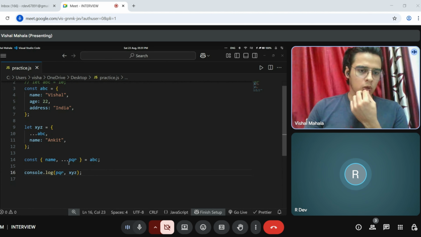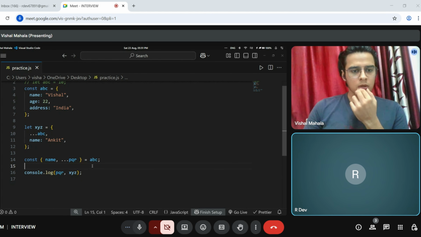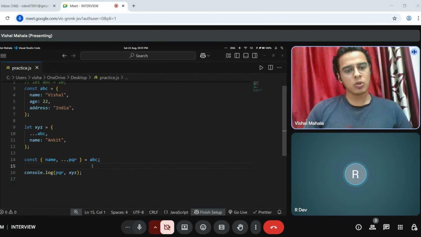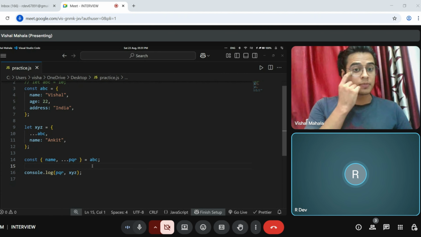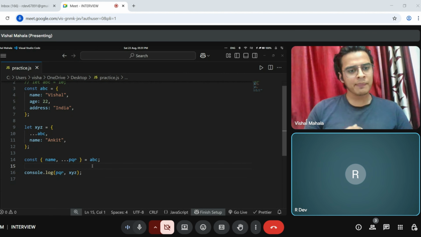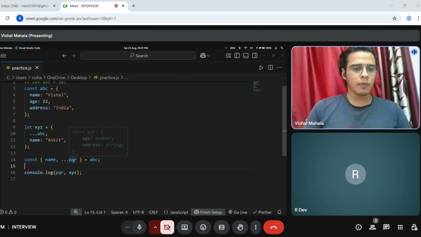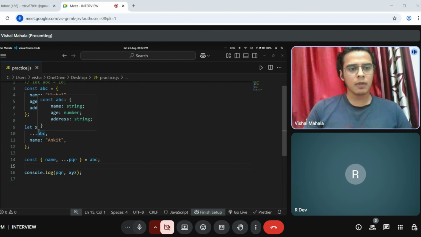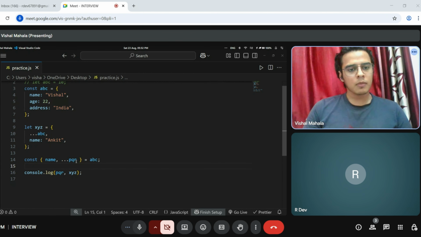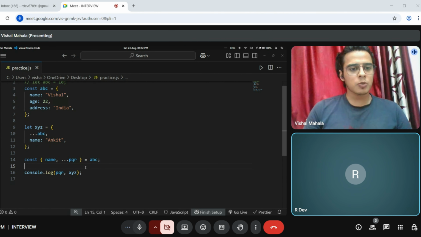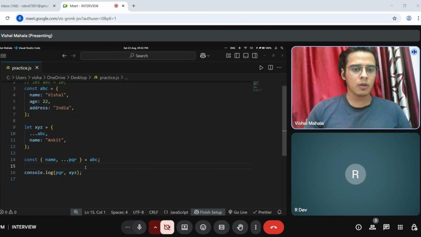No, sir. We have defined the PQR over the variables and constant, the concept of destructuring. Okay. So I'm not sure about it. You told me null or undefined, so there must be some logic due to which you came to that conclusion. Can you tell me the reason? Because over here we are spreading PQR, but actually we haven't declared it the way we have expressed ABC. We can spread ABC, but we can't spread PQR, because PQR is not declared anywhere.